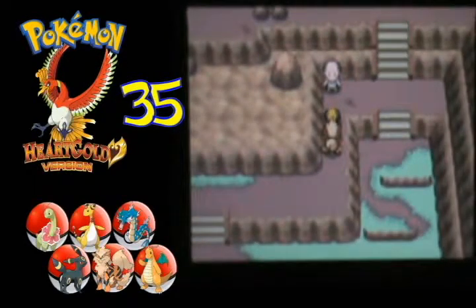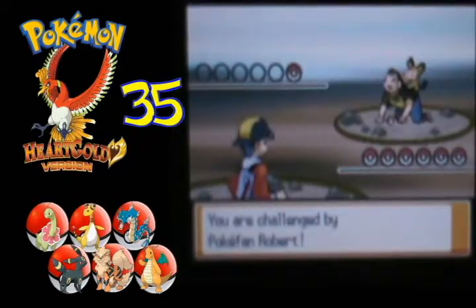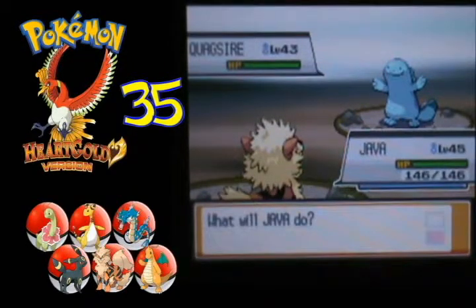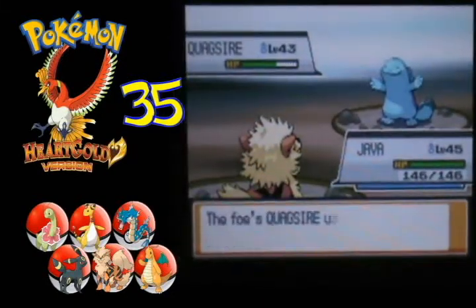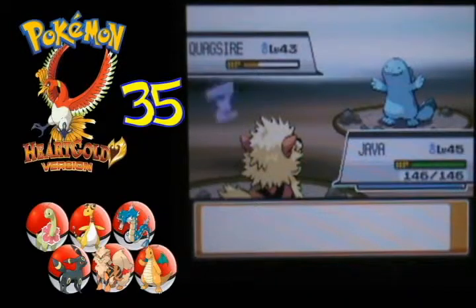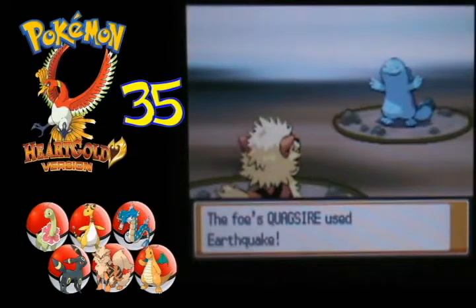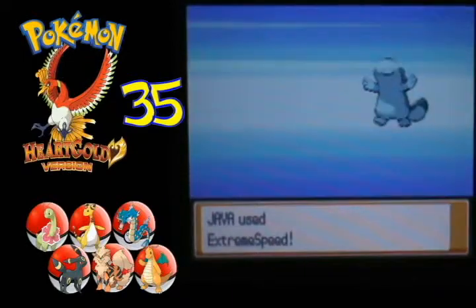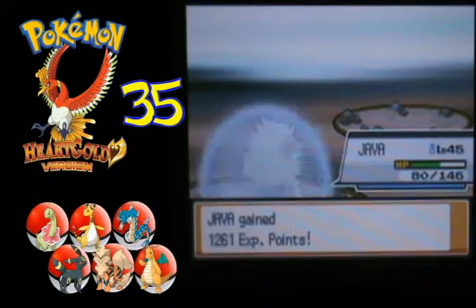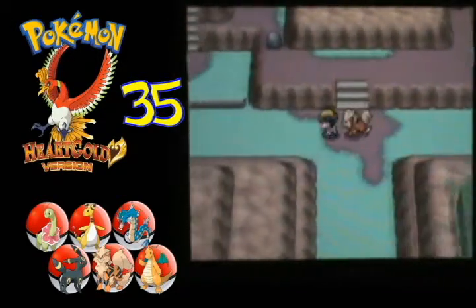And who do I want to throw out in the lead? Java's one level below everyone else. You can go out front. You! Of all the things a random Poke fan could have had, why a Quagsire? It's like the best counter to Arcanine. Like, ever. Anyway.